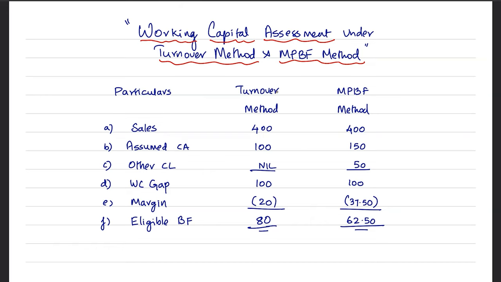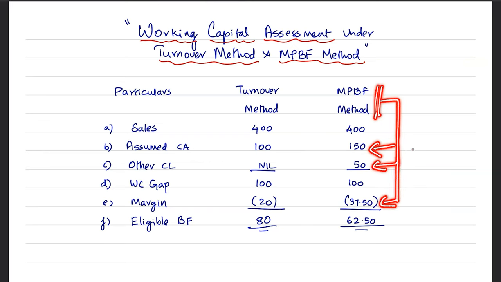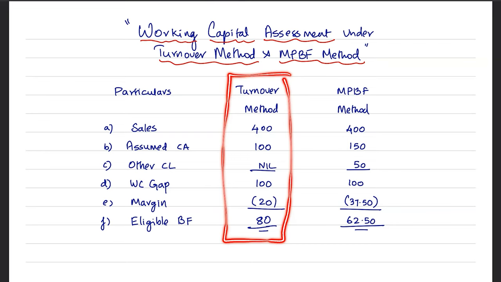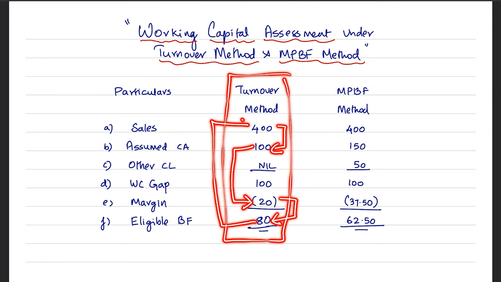A question may arise: why are banks going ahead with the Turnover Method? Why not stipulate or insist on MPBF for all the borrowers? In order to go ahead with the MPBF Method, borrowers should have proper infrastructure for managing all this — for assessing and managing their current liabilities, for bringing in margin — and all of this requires infrastructure which may not be possible with small-scale borrowers. That's why banks go ahead with the generalized assumption that current asset buildup will be 25% of turnover, meaning 20% of the current asset buildup will be funded by them, and 80% of assumed current asset can be funded as cash credit, which works out to 20% of estimated turnover.